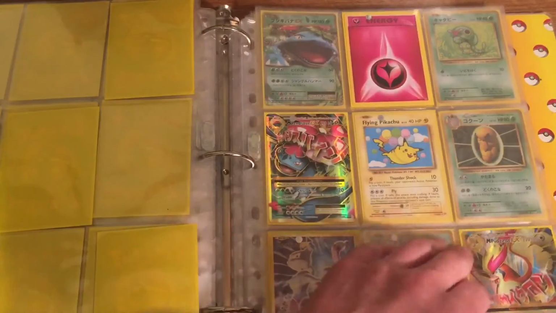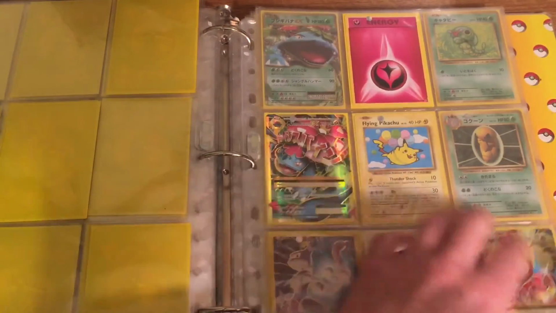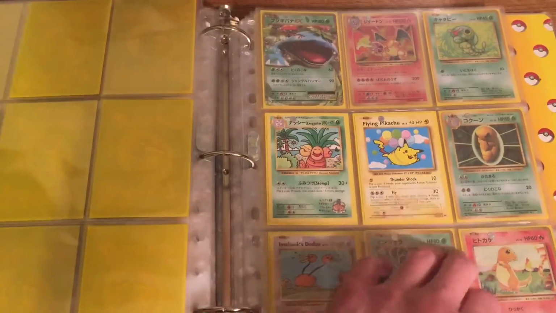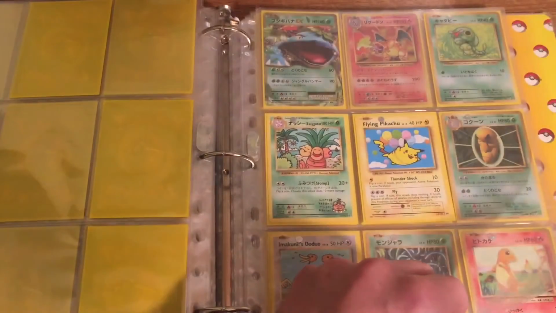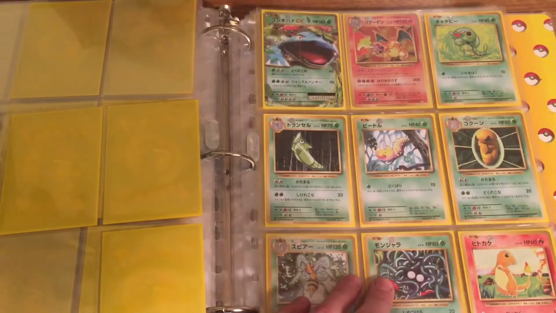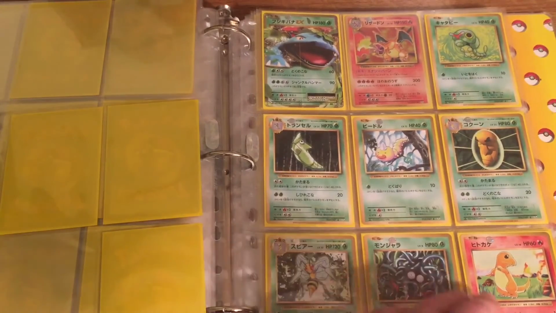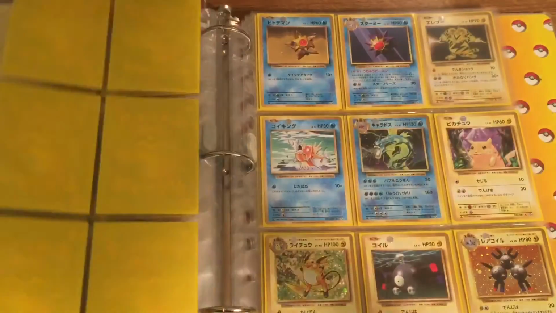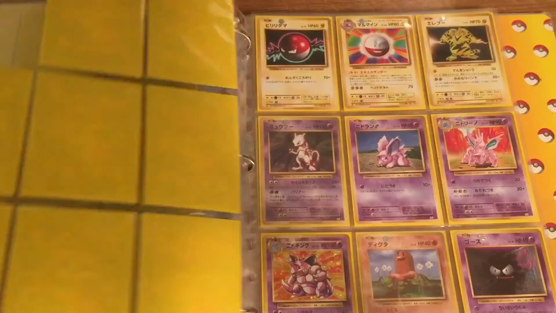Then moving on to the... These are all in no order at the moment because I was running out of the 9 pocket sleeves. Maybe they are in order. Can't remember. Then we've got the Japanese ones. A lot less cards in this set, and obviously there's no reverses either, which makes life a little bit easier. But even so, absolutely fantastic set. Can't get over how nostalgic this is.